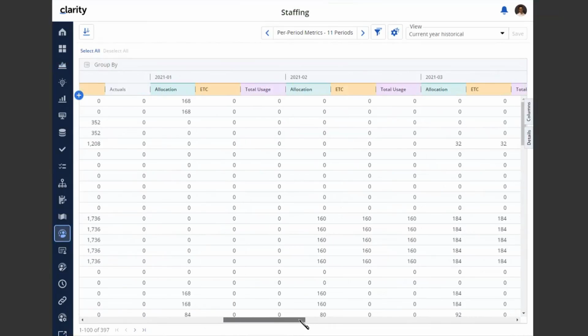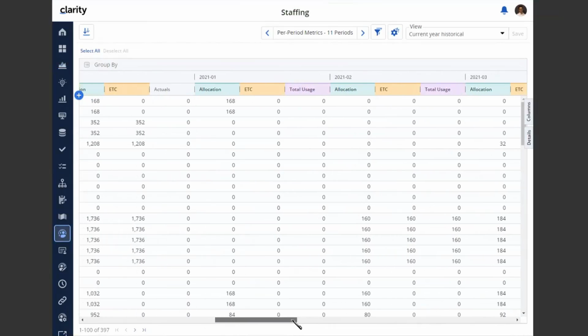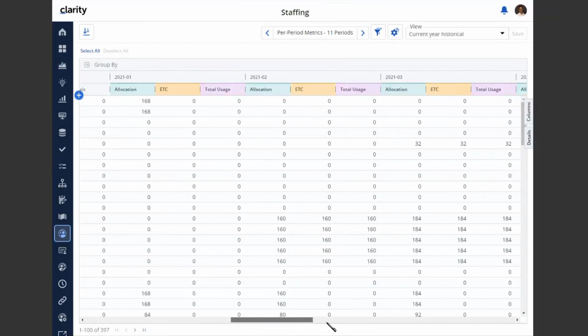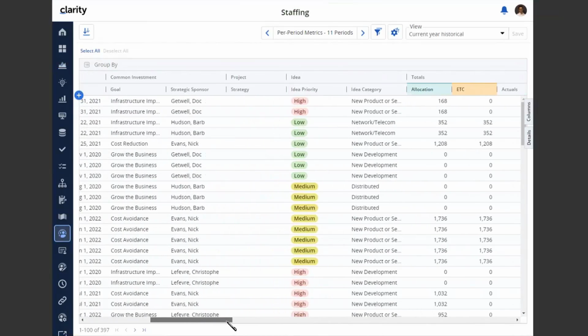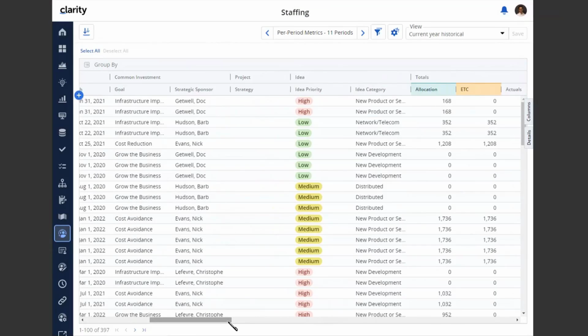Now for me to either hard code each time or scroll through all of these different values, I want to be able to maybe just see all the staff allocations for everything this year up till now, or be able to see the future for this remaining year, what allocation needs to be done. I can do that by easily defining my time periods.